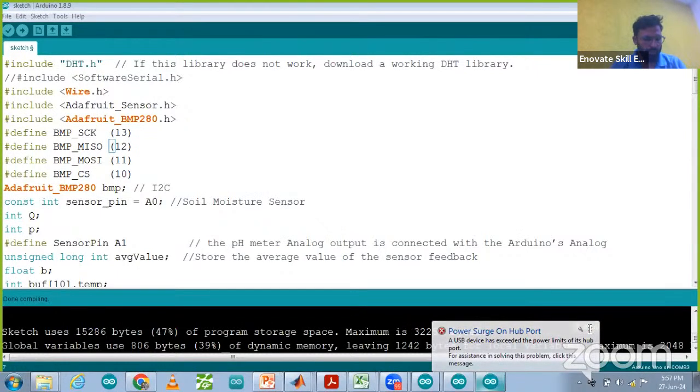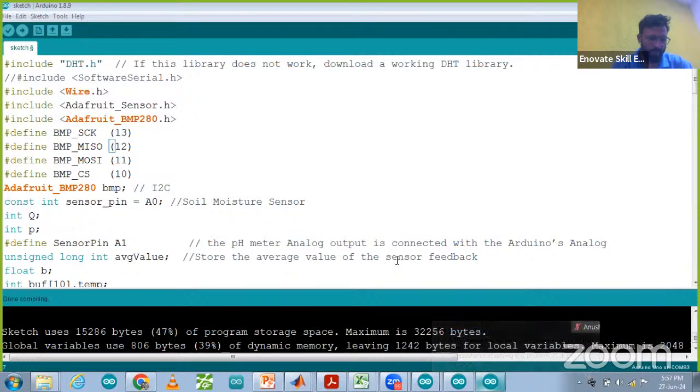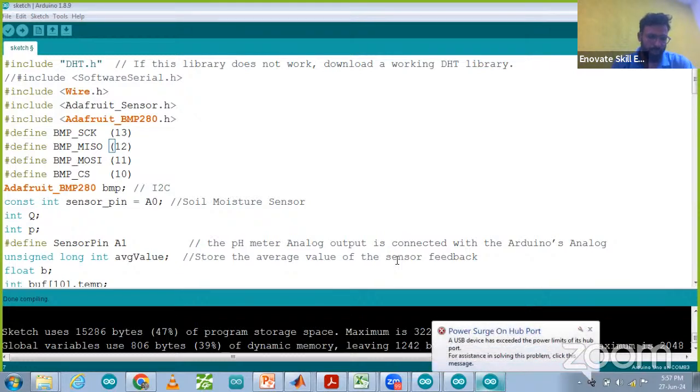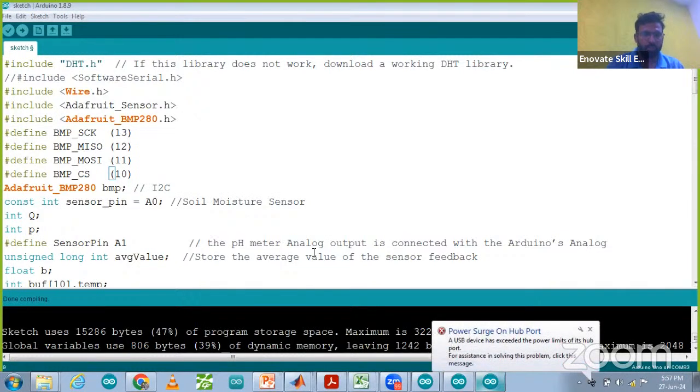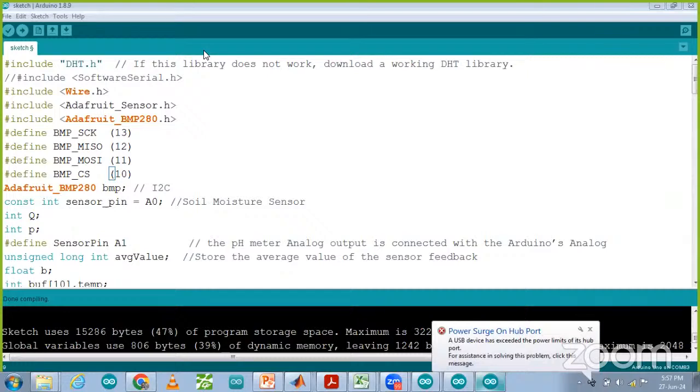So there is some issue with my cable. Okay, so that we can connect it, and after that, you are going to find the proper port also over there. So now my port is not connected properly. Now let me try with a different USB cable. The same issue is occurring. So I'm using a different USB cable, then I'm going to connect with you, be with me.